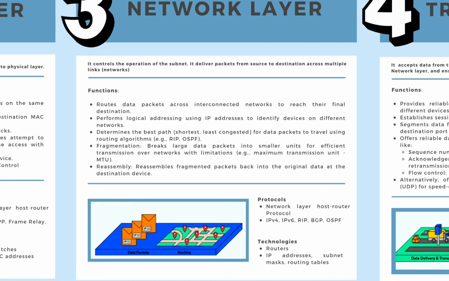When talking about protocols, we say that the main one is the network layer host-to-router protocol, but we can say it also involves IPv4, IPv6, RIP, BGP, OSPF, and many others. With the technologies, as I said, the main device in the network layer are the routers, but we can also talk about IP addresses, subnet masks, and routing tables. Very well.